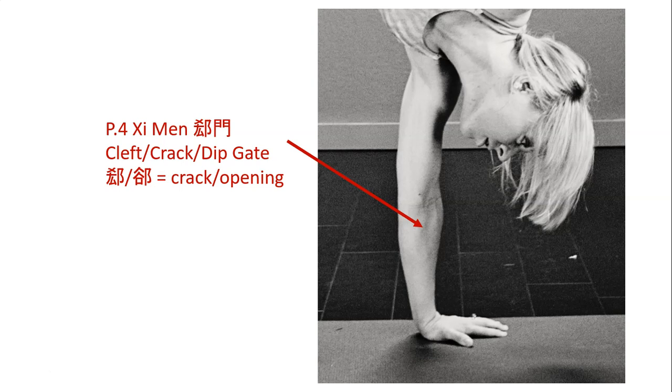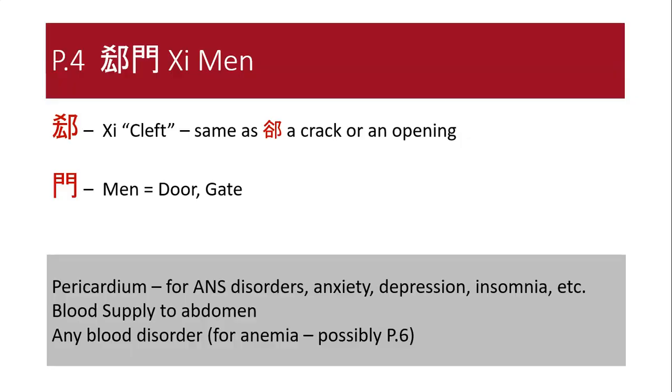So I take it about 3 fingers or 2 tsun below pericardium 3. This is not the regular location of pericardium 4 by the textbook, which I believe is 5 tsun above the wrist, or 4 tsun above the wrist, I'm not even sure. But this point is where there is a crack in the channel. Okay, so this point I use for any autonomic nervous system disorders, anxiety, depression, insomnia, etc.